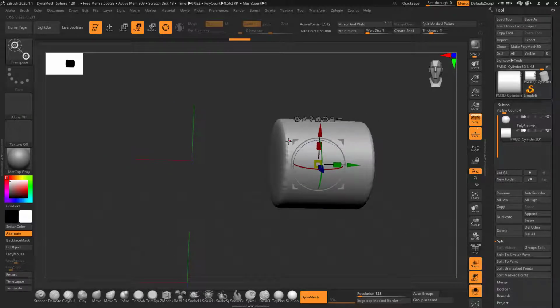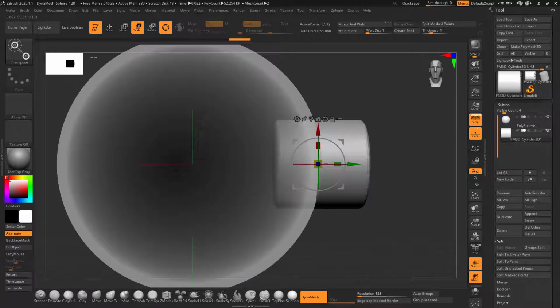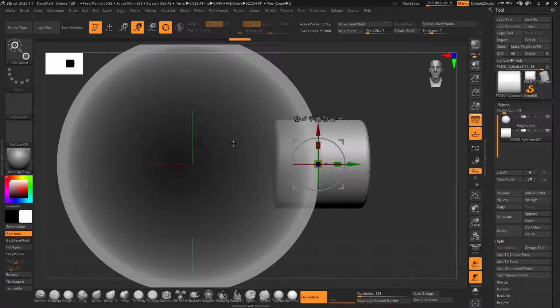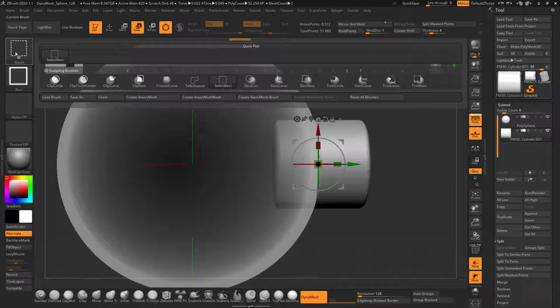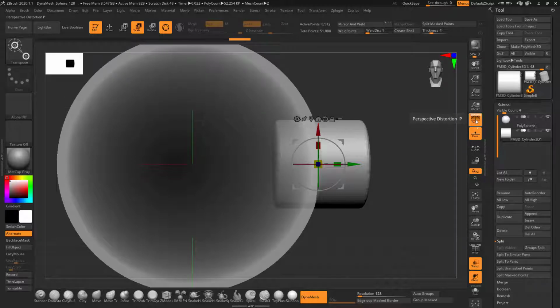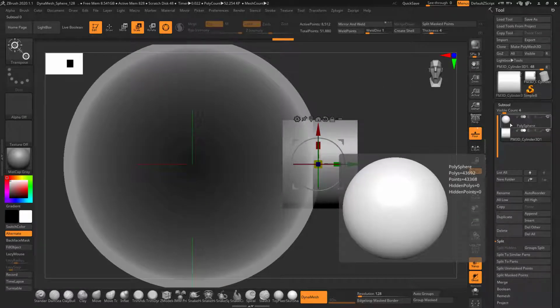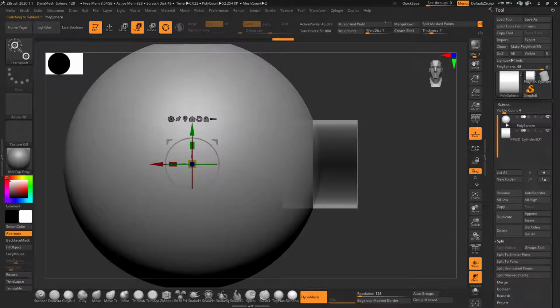So I will go and select, and I will just turn off this transparency mode. I will go and click on here and I will select the clip curve. So we'll select the clip curve and we'll turn off this perspective mode, so I get the exact sense, and we'll minus it up. So now when my object is subtracted from the sphere, it will be neat and clean geometry.